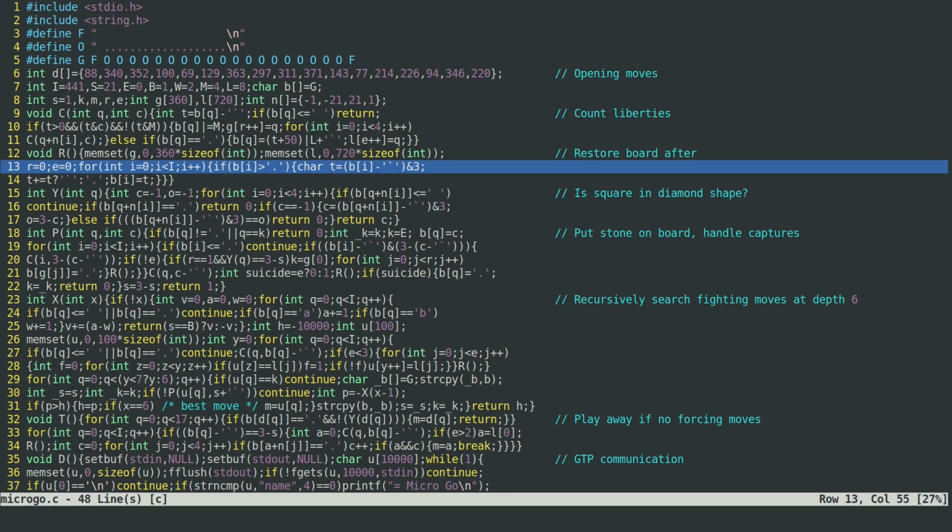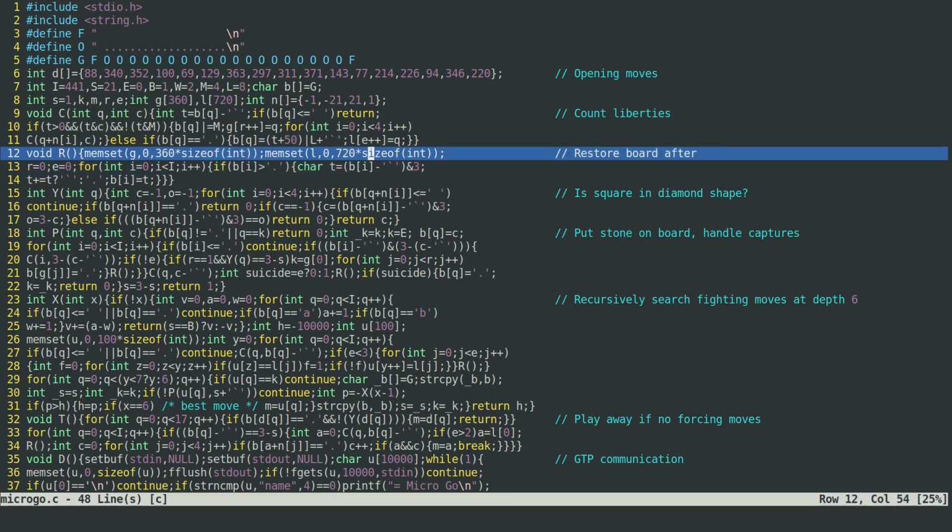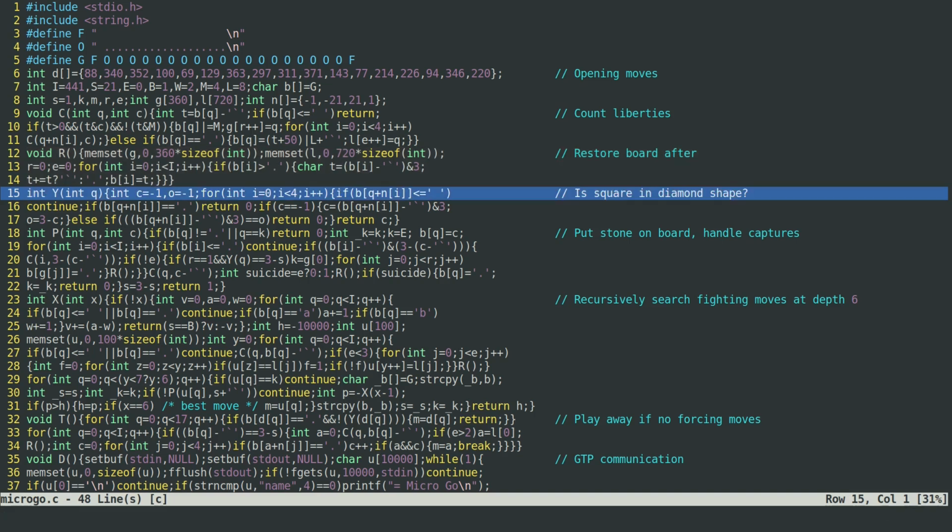So yeah, it comes with a price. This routine, the next one, R, means restore board. After we count liberties, the values of stones are being changed. The values of empty squares that represent liberties are also being masked with some different values. So we need to make some cleanups afterwards, so that we make sure our position is not going to be messed up.